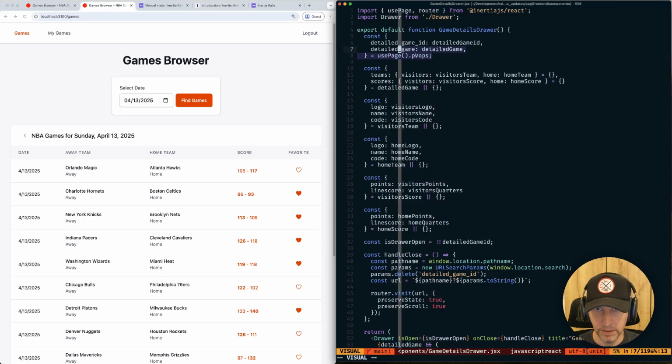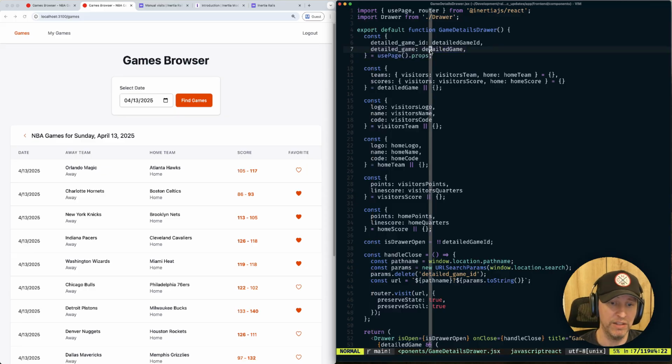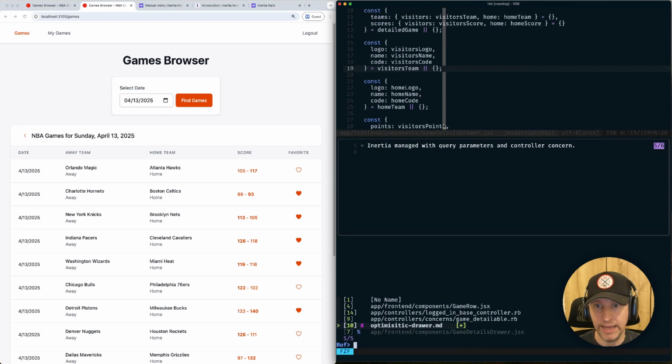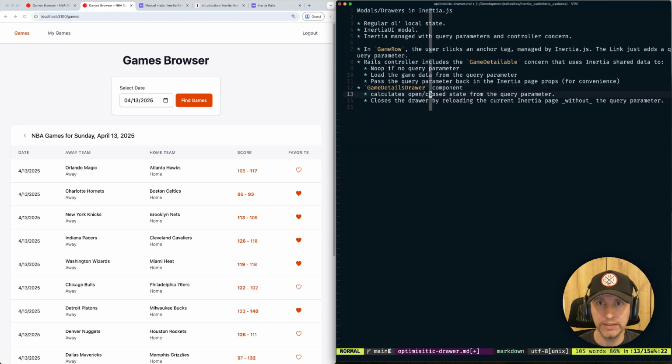And this is coming up here; we're destructuring this out of our page props. And so Inertia, kind of the server, is what is controlling the state of this drawer rather than some sort of local piece of state.